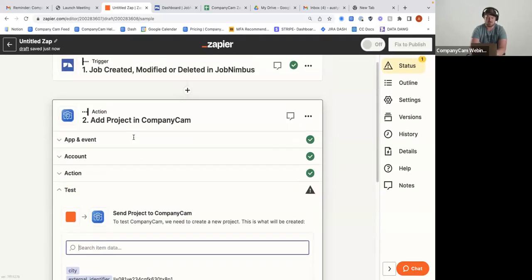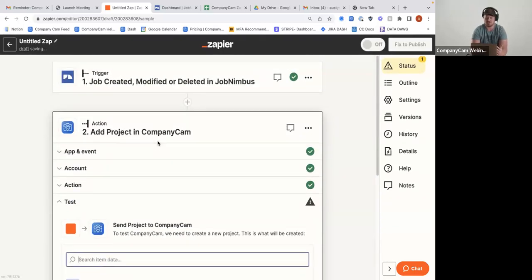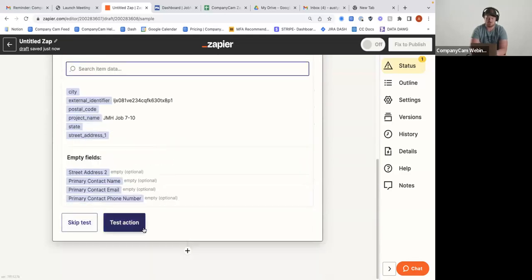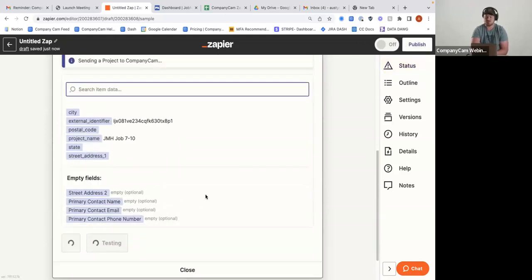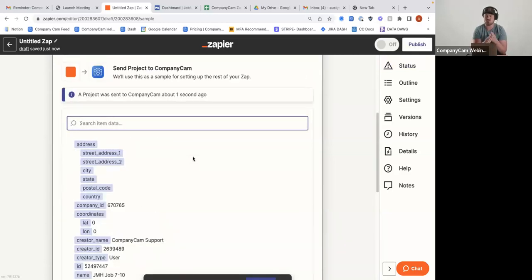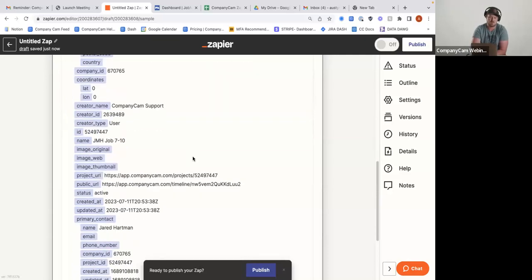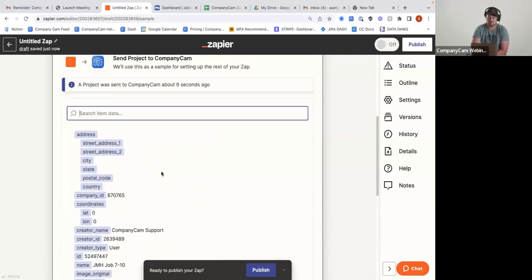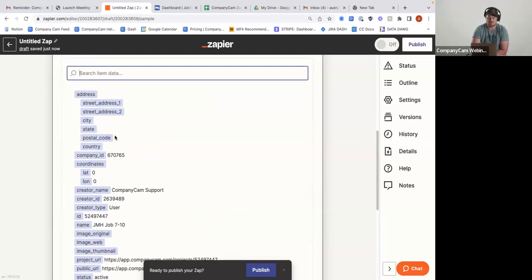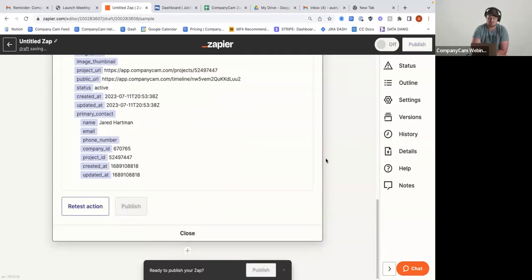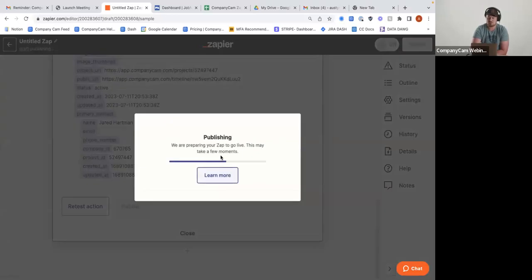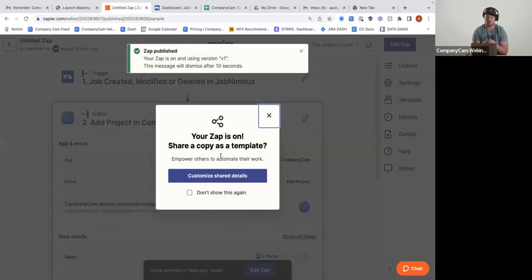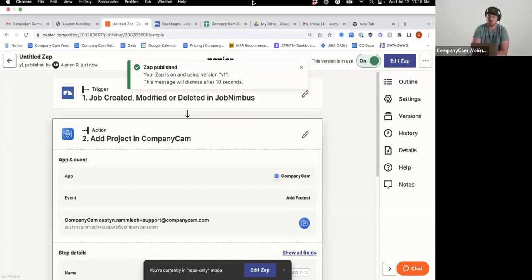And then basically we're at the stage here where this Zap is already created. And so from here, we can just go ahead and test it. This is, again, just making sure our accounts are linked up, making sure it has a job inside of JobNimbus, making sure you have a project in CompanyCam. Gives you a lot of good information here that you can look at. Just make sure you have everything added that you want. And then when we publish this, it is live across my CompanyCam account and my JobNimbus account for all of my users. I can share this out with the people if I need to, but otherwise, now we're good.